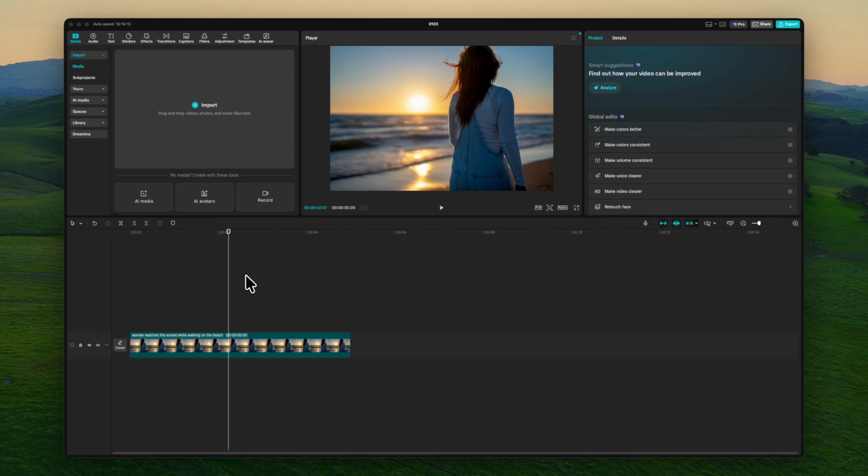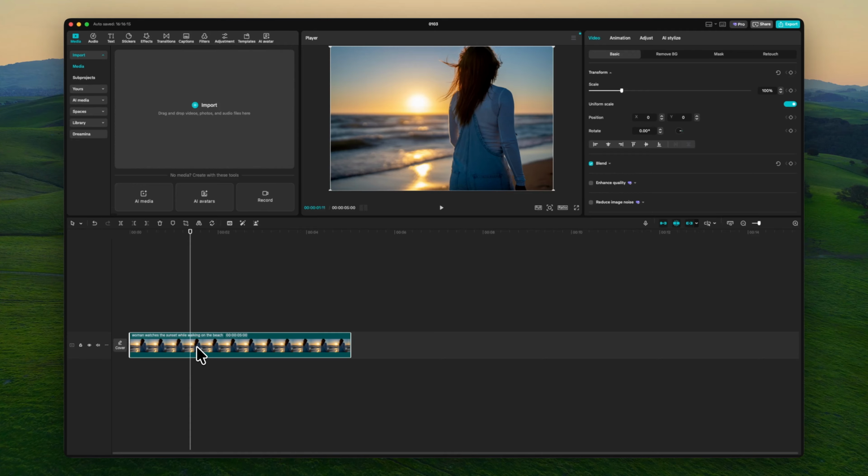In this video, I'm going to show you how to zoom in and out in CapCut on your PC. So the first step is to open your project, and then you just have to select where you want to create the zoom in and out in your timeline. So as you can see, I have this photo here. Now let's say I want the zoom in to start here.